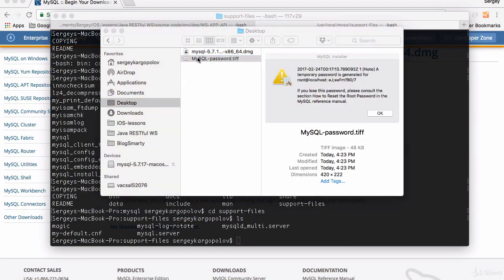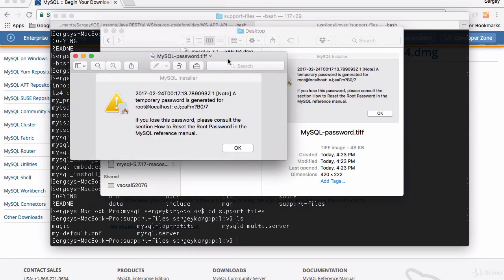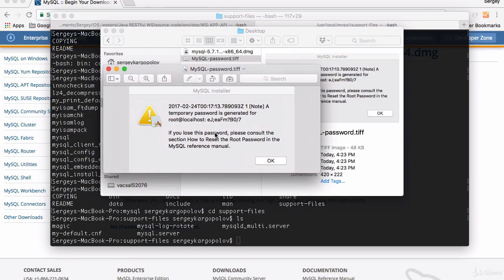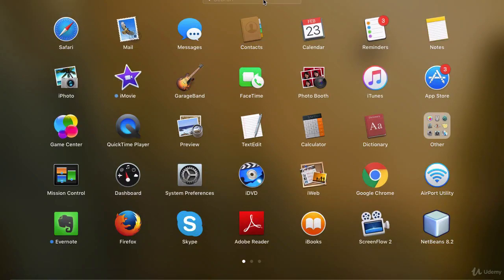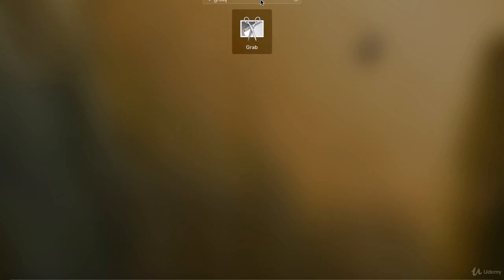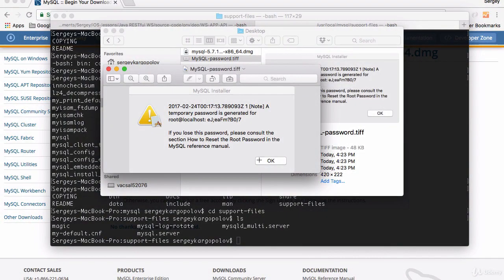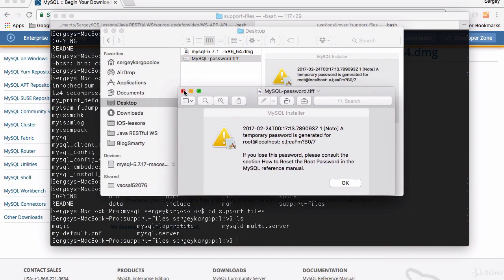Once it does present you with this dialog, the MySQL installer, it will present a password, which is this. Take a screenshot of this using your favorite program. I used Grab, which you can find on your Mac. I used this program to make a screenshot of this dialog window. And here's the root password for your MySQL. You want to save it just in case you need it. But I will show you how to reset this password to a better password that you can remember. Okay, so again, MySQL did not prompt me just because this is my second installation in a row.